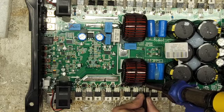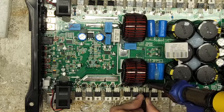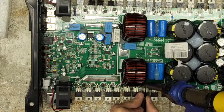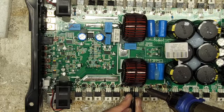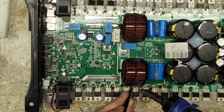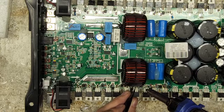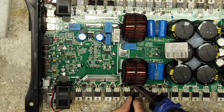I love working on older boards. I'm not saying I don't like the newer boards here, but the older boards had a really simple design. So if you are looking for boards that will teach you about repair, I would look into older amplifiers. They got a little bit more area, a little bit more room to work in. You could follow the paths a little bit better, and they were simplified. Not like today's circuits where you have current sense circuits that'll adjust your pulse width.